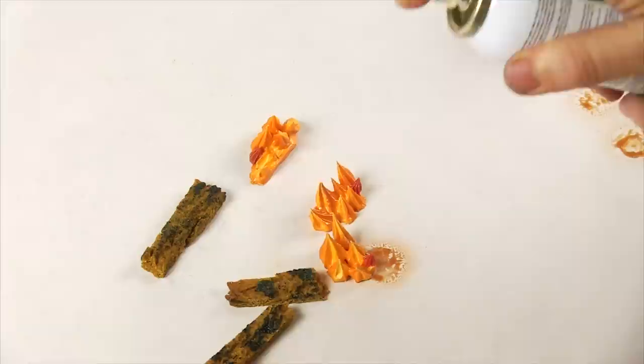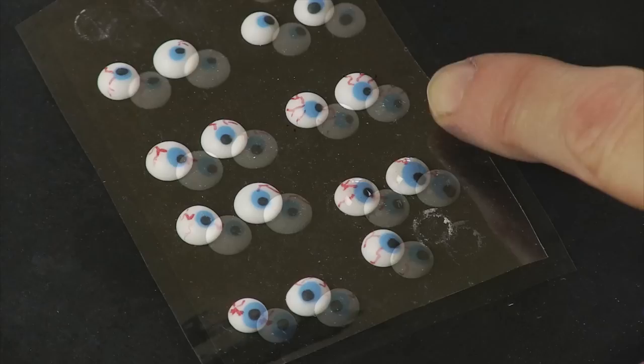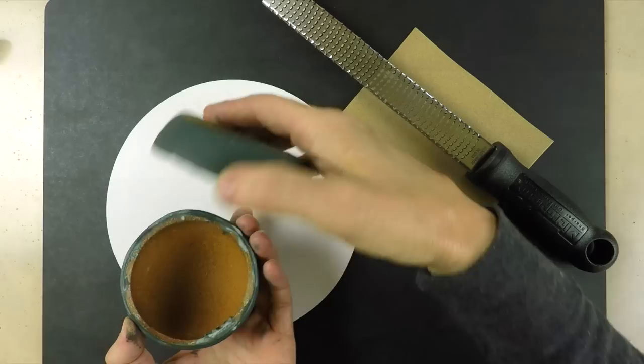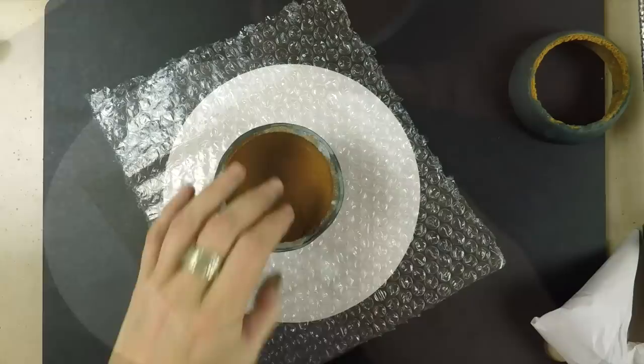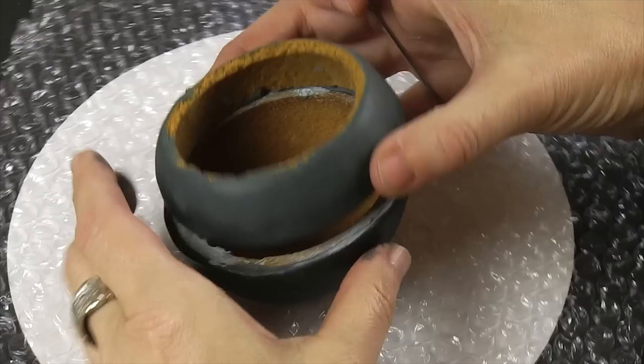For the flames and logs, I want them to look like they are truly on fire, so I'm adding a little spritz of PME bronze luster spray — it just adds a finishing touch. For the eyes, I'm using the Rainbow Dust pen to give them a bloodshot look, and you can also gloss them with corn syrup. The first step of assembly is to make sure you've got a really tight fit. I do that by filing down the top and bottom of the two cauldron pieces using my microplaner. If you don't have a microplaner, you can use sandpaper if you're not intending to eat the project, but sandpaper is not food grade. Then choose the front of your project — generally the best-facing side with the tightest fit.